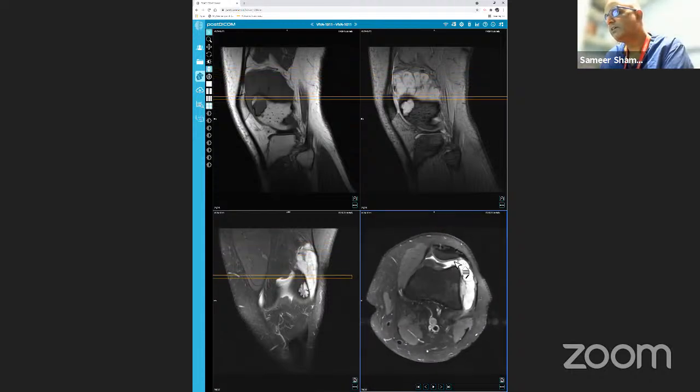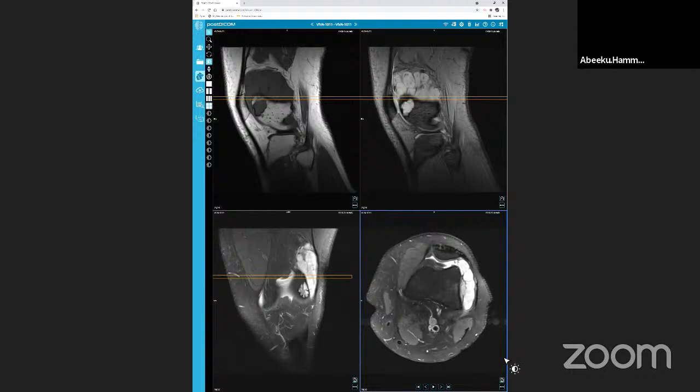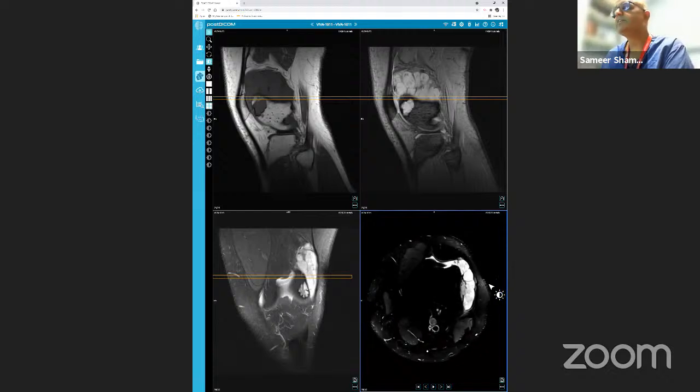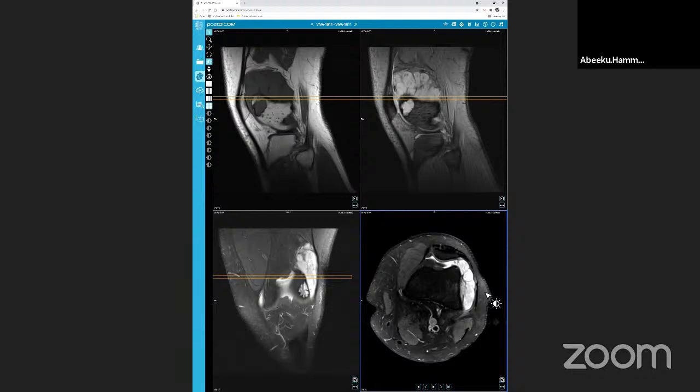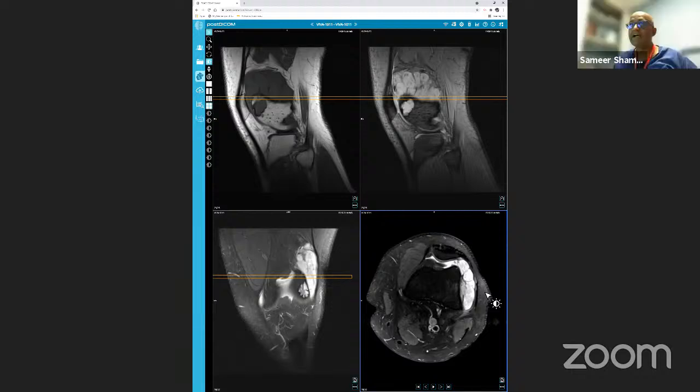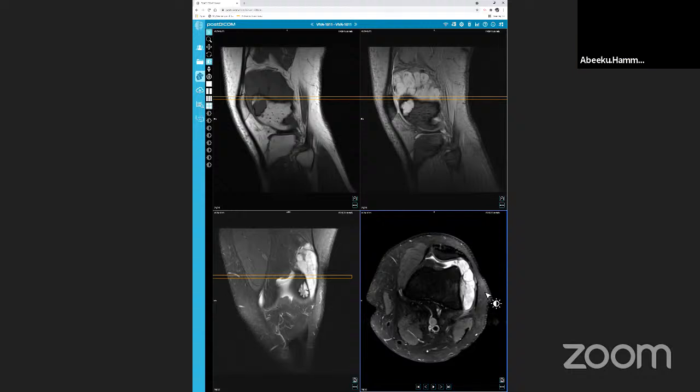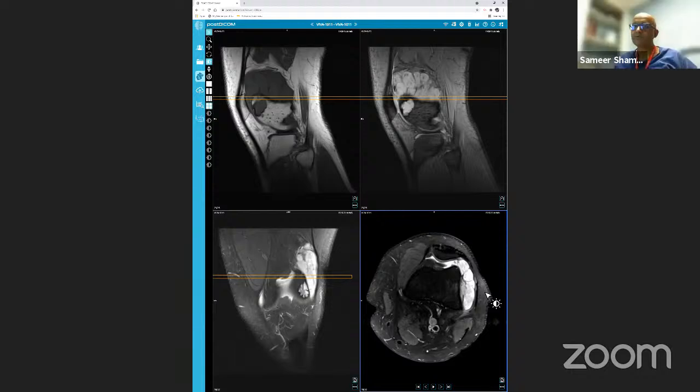Can you see that going into the joint? Yeah, it extends into the patellofemoral joint. So basically what I'm trying to ask you is, is this tumor or lesion linked to some part of the joint? Which tissue of the joint? It can be from the synovia, because it's so bright. It looks like a fluid, isn't it? So PVNS is one of the differential diagnoses. What are the other differential diagnoses for a synovial lesion?